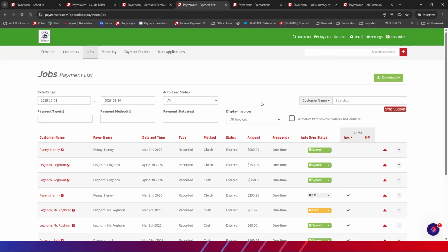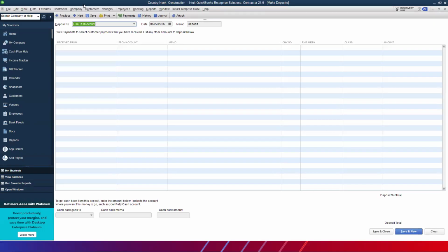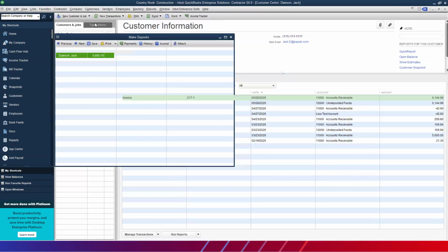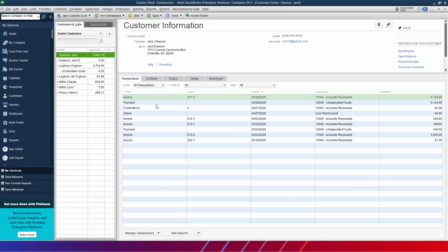And so when you go to QuickBooks and you look at that customer balance, does it have the payment there? If I go to customer center, does it show the payment here at all for that date? Let me get back to looking at you.